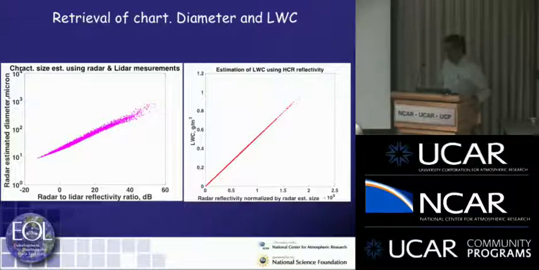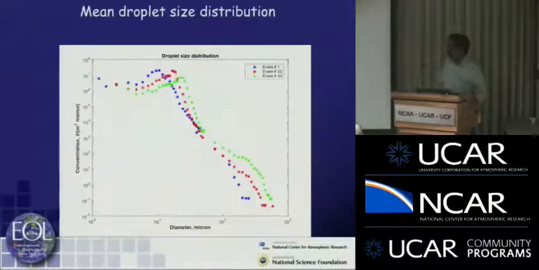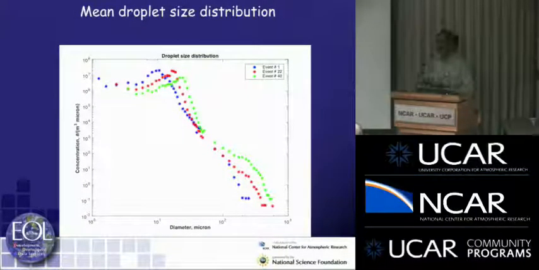Now, to test this, the algorithms I showed you for estimating liquid water content and particle size, I picked three different spectra from the 4,000 spectra I showed you. These are just three spectra that I picked randomly from three events. You can look at the blue color, event number one. The red is event number 22. There are many events here, about 40. These are basically droplet spectra. What we see here is mainly cloud droplets in between. This again has much bigger droplets. For these three droplet spectra, I tested how good the algorithm can do.